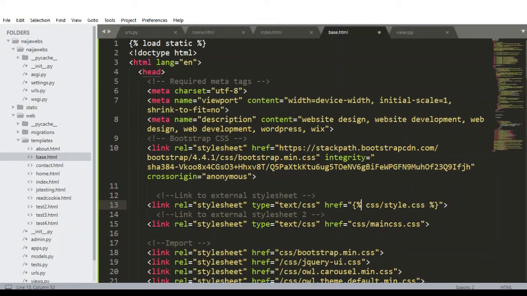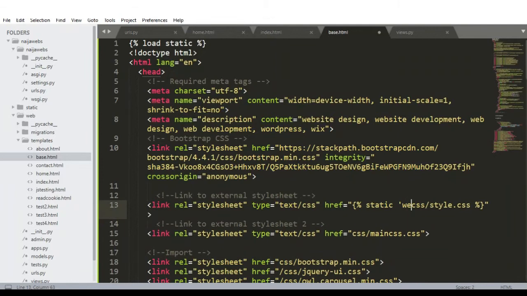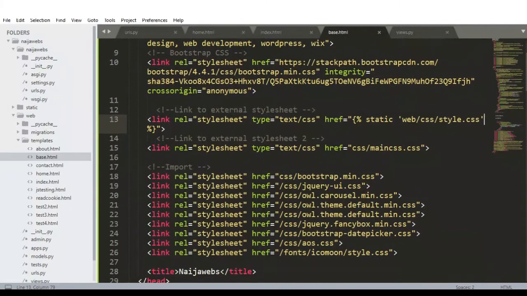Then you just declare the static like this, and inside your single quotes, remember the directory order: we have it in the static, then inside the web, then CSS. So you wrap everything in a single quote. We have to add this to all the static files on the page.